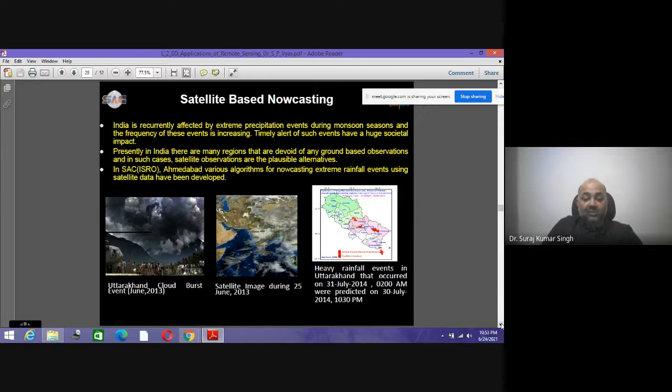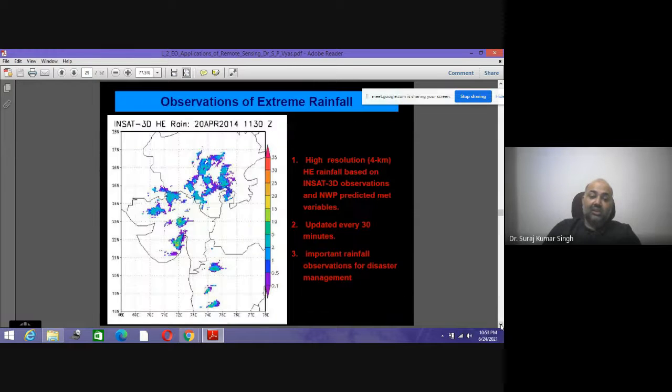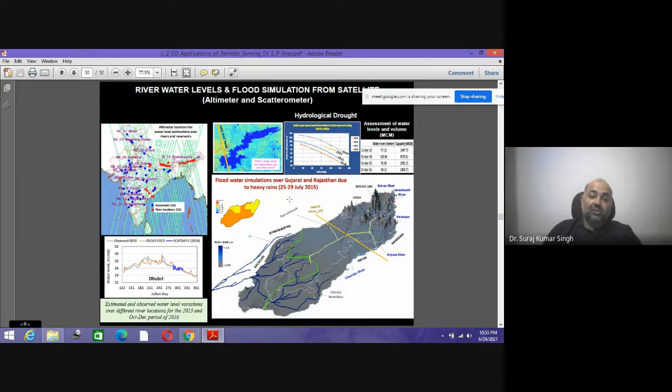We are very fortunate and very thankful to the Space Applications Centre that they are providing real-time information related to various disasters. Those maps are being used by various agencies, provide the accurate area of the flood affected regions, and are regularly updated so that we can have proper rescue planning and proper rehabilitation measures can be taken.